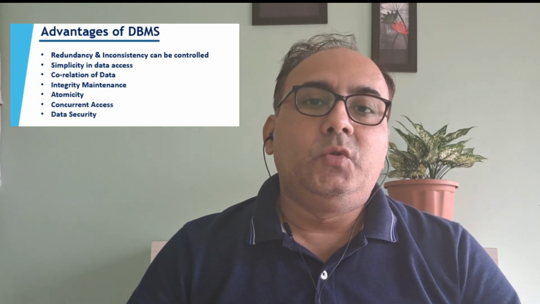Number two, simplicity in data access. If you look at the traditional file system, in order to look up one particular piece of data, you go to that particular file, open it and look for the relevant set of data. However, in RDBMS or DBMS, you can simply write one SQL query which will give you the exact data required. In that way it offers simplicity. Number three, correlation of data. As I said, different sorts of relationships can be established among tables, which is quite useful in terms of pulling data from multiple tables.